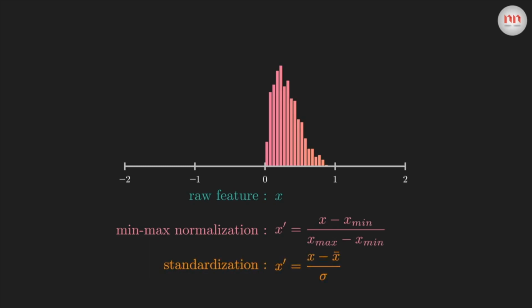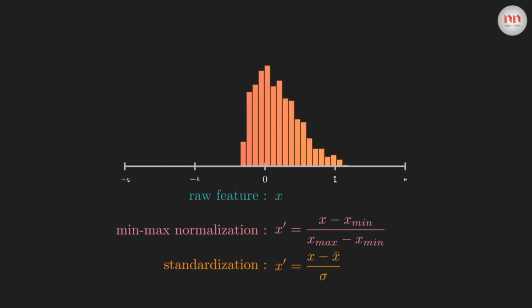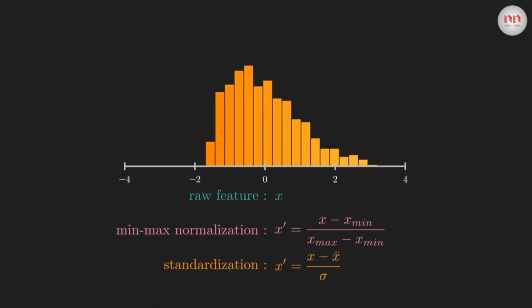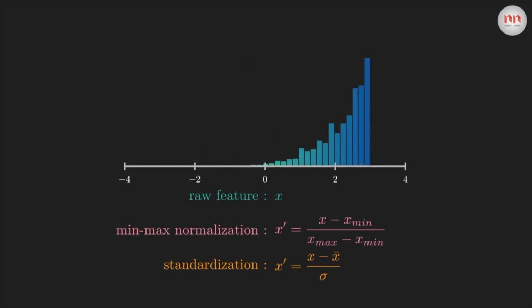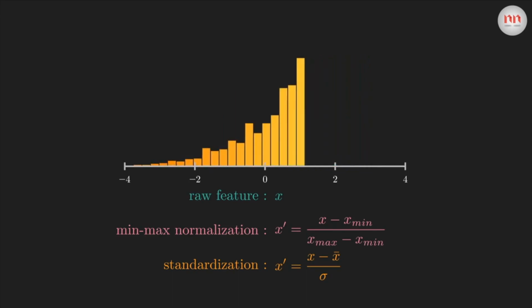Next comes the most popular one, that is standardization. Here we subtract X by its mean and divide by its standard deviation. After applying standardization, our histogram looks like this. Now, there's a huge misconception among the beginners, that if we apply standardization, then it makes the distribution a normal distribution. This is simply not true. Don't believe me? Let's take a very skewed distribution. If we apply standardization on this distribution, you see the shape doesn't look like a normal distribution, does it?